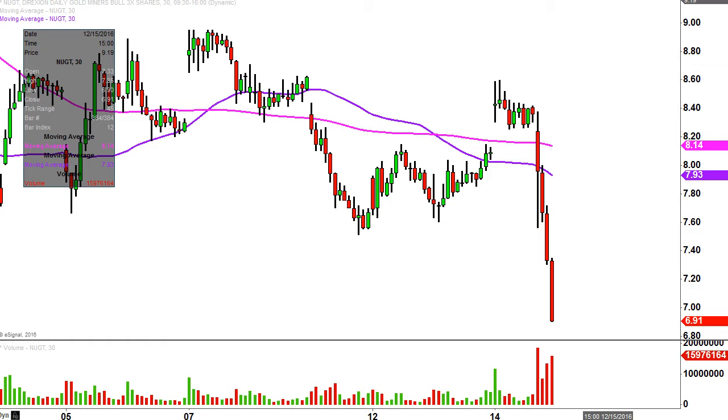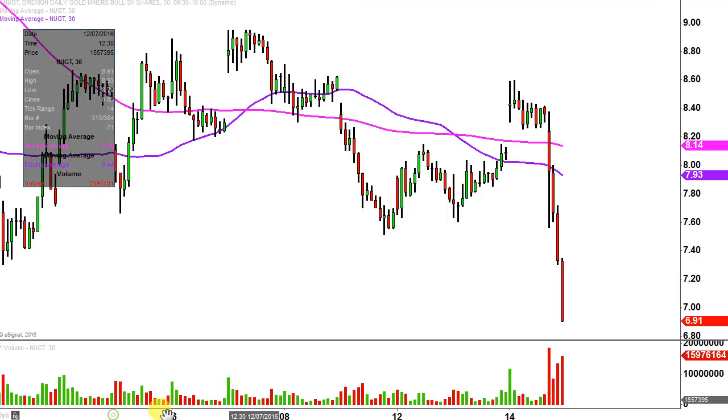Not to rub salt in one's wounds or anything like that, but just an absolutely brutal afternoon. That was due to the Fed meeting, and with interest rates and all that stuff rising, this chart did not like that news. That's probably the best way to put it. But that does bring up some questions. Where are some next potential areas of support? And if the price does start to bounce, where are some areas of resistance?